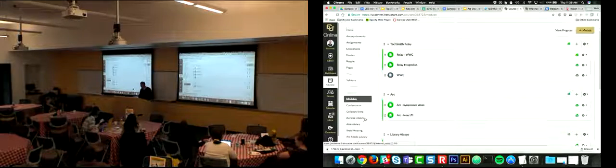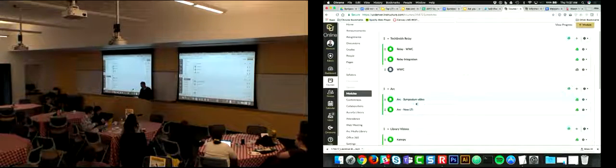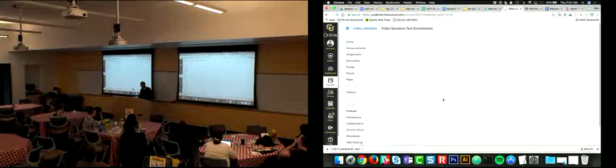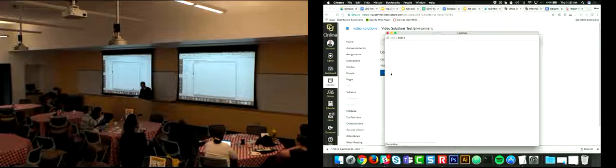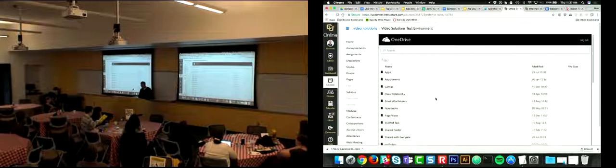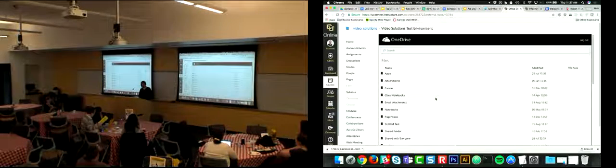The Office 365 tool is great, but I would recommend, if you have that installed in your course, you just go to the Office 365 tool. It might initially ask you to authenticate or log in using your credentials. Sometimes it'll just be an automatic redirect, but then you'll have access within here to all of your OneDrive files. But I think the real killer app part of this is the collaborations.